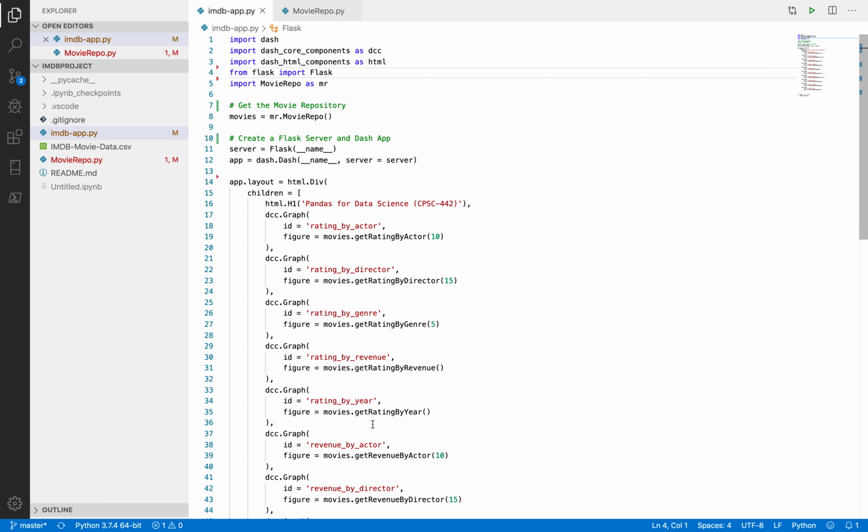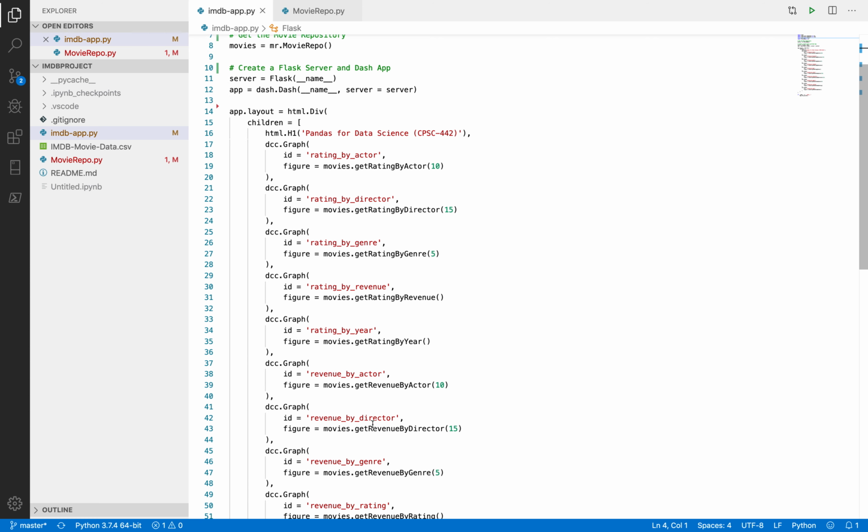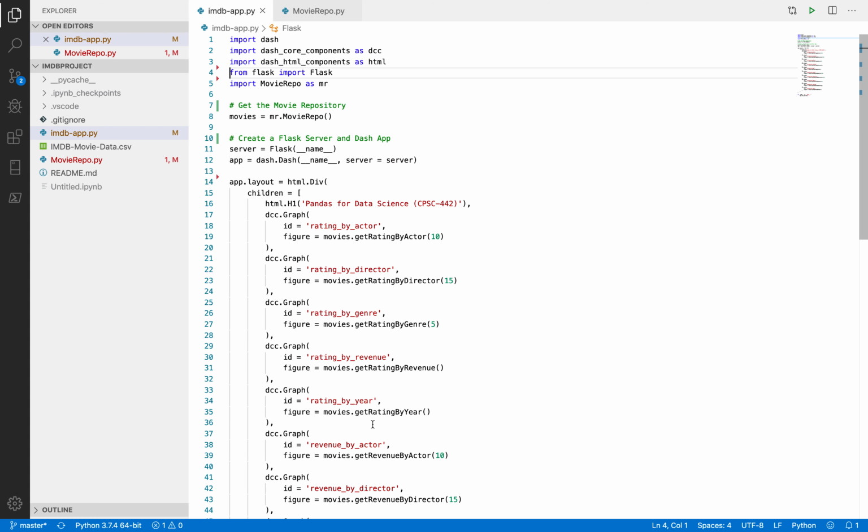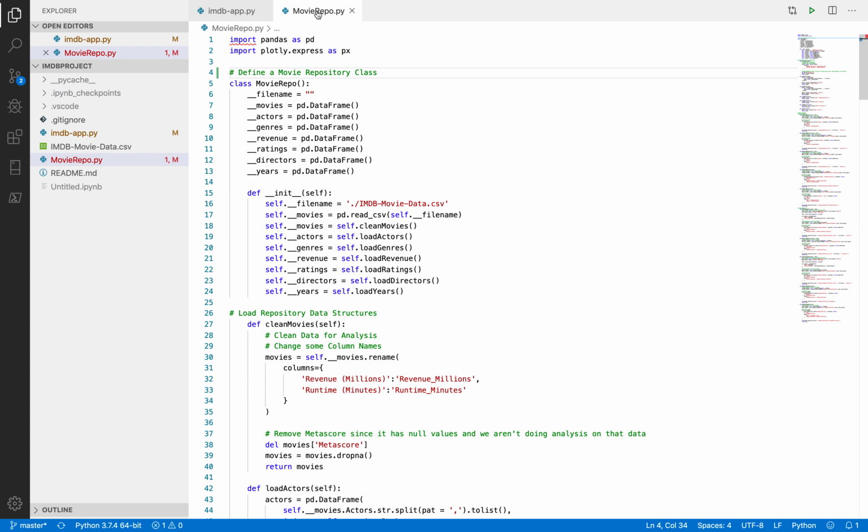That made it pretty straightforward to create the UI part of it, and that left most of the work to be done inside of the actual repository, using pandas to do the data munging. So that's the app itself, but like I said, most of the work is in the repository.